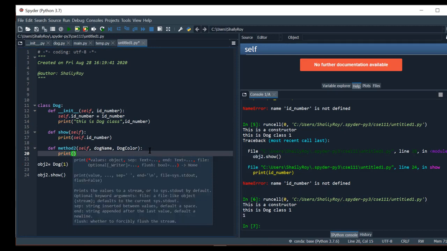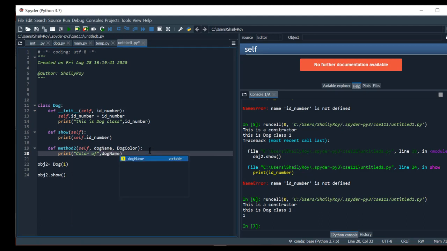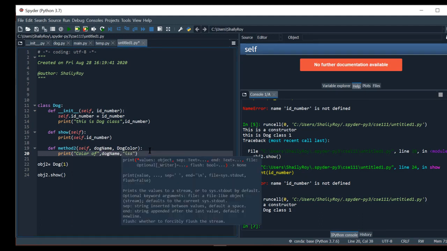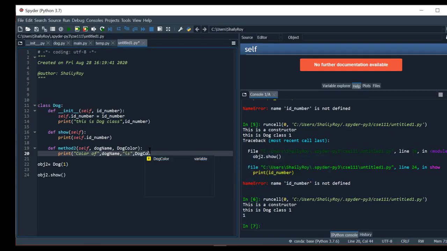I can just print it like that: color of dogName is dogColor. I hope you have noticed that I forgot to follow the naming convention. Variable names should start with small letters, so I need to write a small letter here and also here.